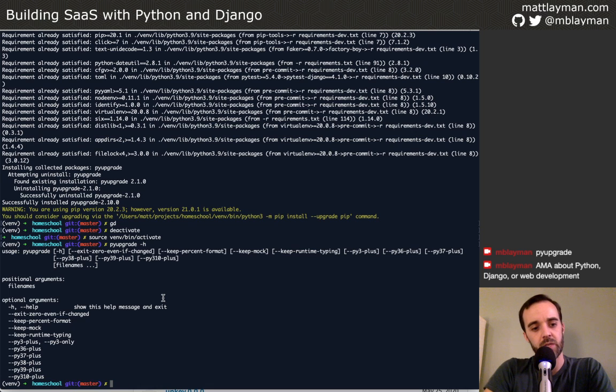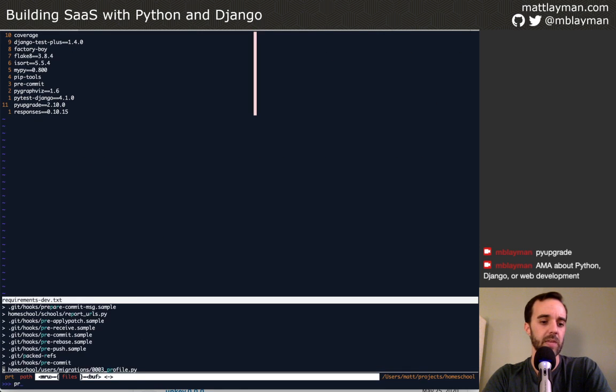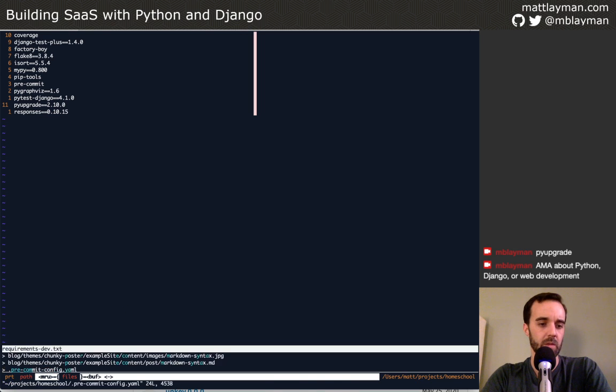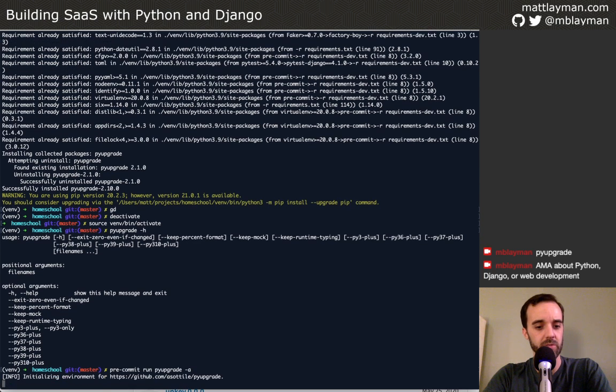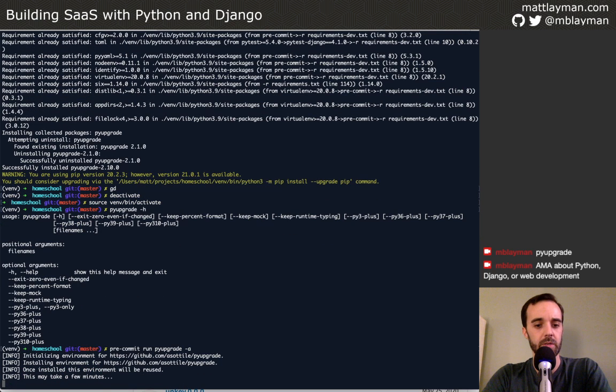Let's try it though. What I want to do is run with the pre-commit flag, and I really installed this here just so you could see all the flag options. I probably didn't really need it because I'm mostly going to use it with pre-commit. So I can say pre-commit run, and then give it the name of the plugin that I want to run. Its ID is pyupgrade, so we can say pyupgrade. And then we can use the -a flag to give it all files. So that's going to run through and check every file.